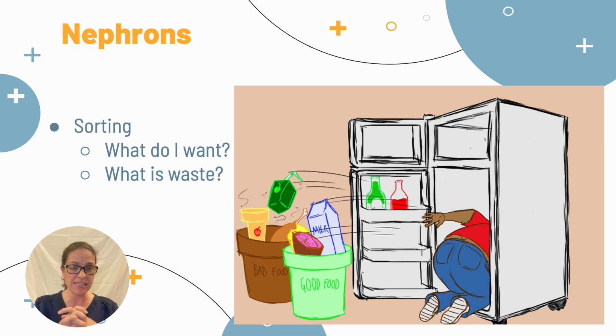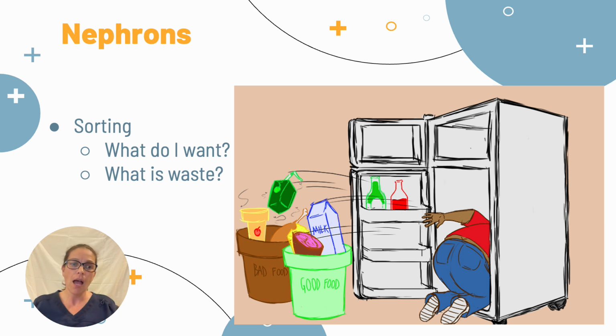This is just disgusting waste. We're going to throw it away. But this is really good food. I'm going to put it back into the fridge. Okay, this is good salad dressing. It hasn't expired. I'm going to put it back in the fridge. After, obviously, you clean out your fridge. But the fridge itself is the warehouse, which is like the housing. And the sorting process is the nephron. So the housing, the fridge, is the kidney. And the sorting process, that's the nephron.